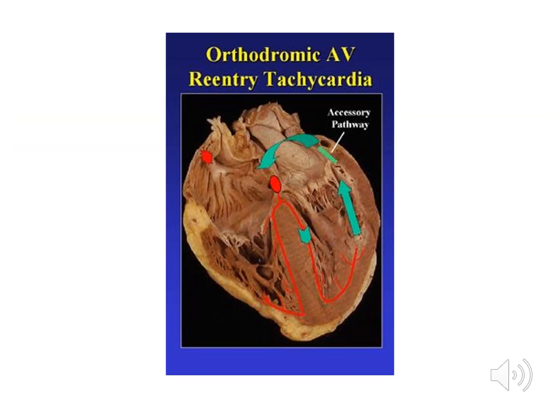What you see in this particular picture is another way to look at the re-entry mechanism. There is an area of delay in the septum between the two ventricles, and by the time the impulse makes it through the outer ventricular wall, it's re-entering an area that has already been depolarized, and it's depolarizing it again. So what you see with these re-entry mechanisms is an impulse circling around, depolarizing an area over and over again.